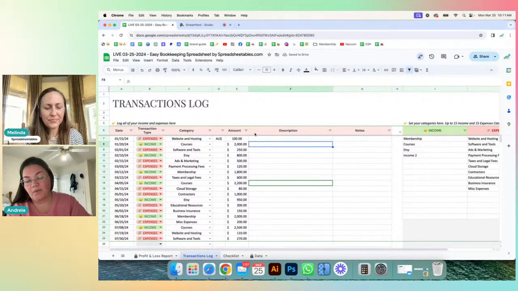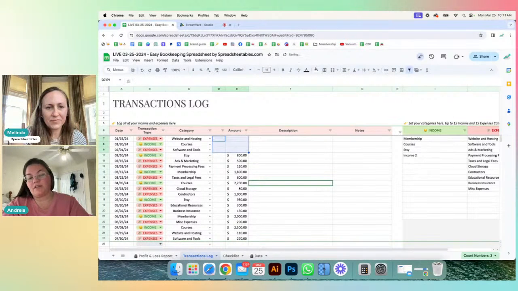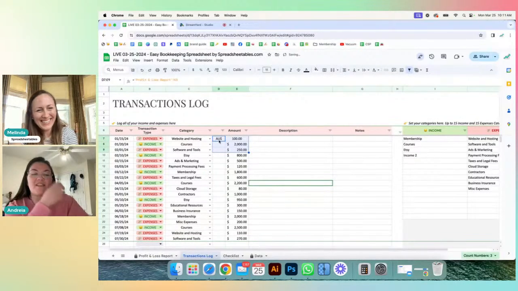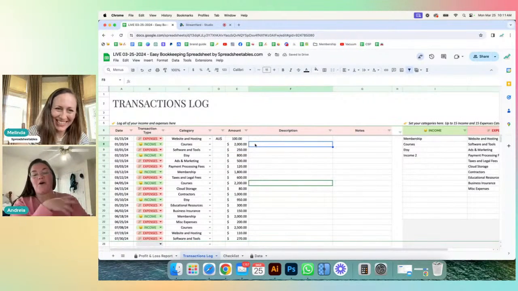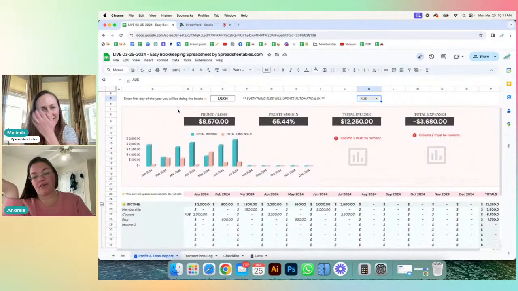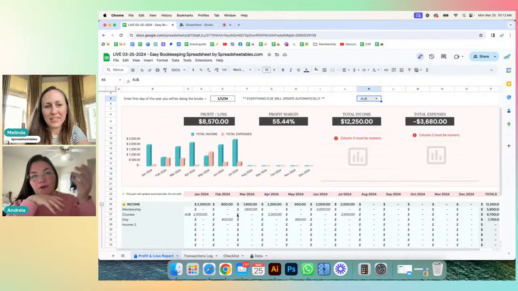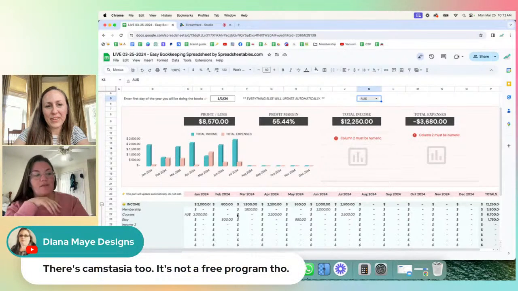So you can do that. But again, they're going to come here, they're going to try to erase everything, they're going to erase this, and then it's no longer showing, and you're like, oh my gosh. So avoid that. But if they asked, you could do that. Some people don't even care. They just see the dollar sign and know it's their currency, right? So it's really, again, whatever works for you. Some people like to see, some people don't.